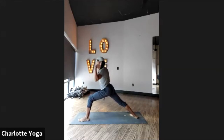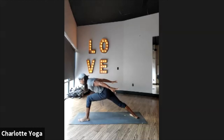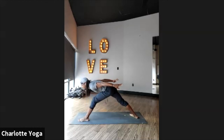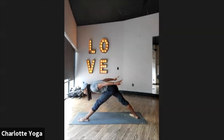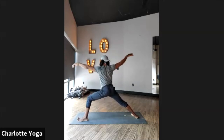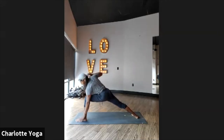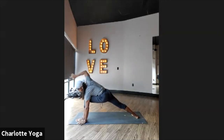And skiers. And striker salute and straighten your front leg out and fold. Warrior two. Side angle. Remember, if you're going full hand to the ground, try hand outside of your foot.